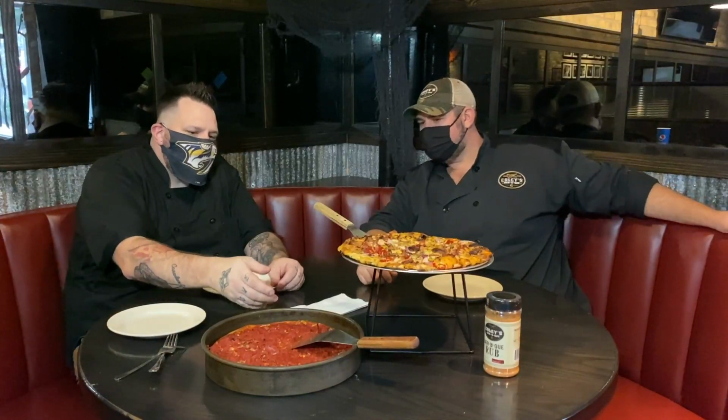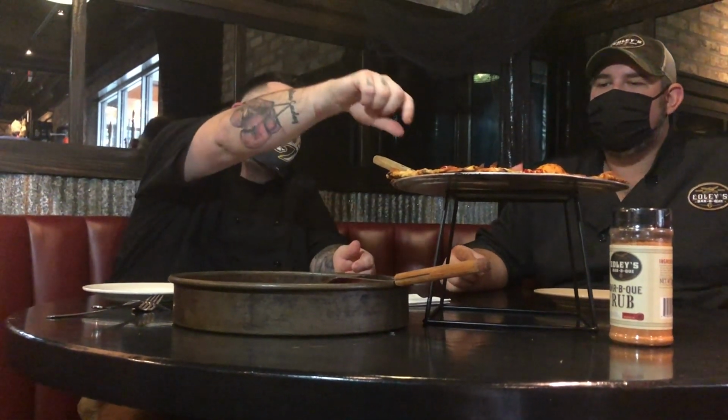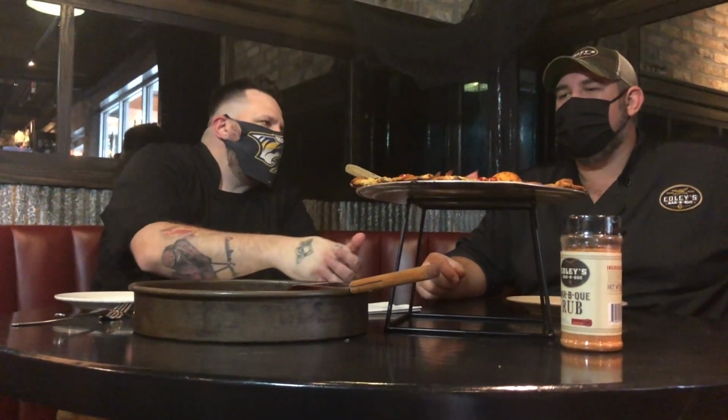So we got our final product here. We got our Nashville hot Chicago style deep dish, and we got our tavern style thin crust with the barbecue pulled pork. Oh man, that looks good. And when there's a minute left in the oven, I take some of your guys' Edley's barbecue dry rub, sprinkle it right on the outside of the crust so we get that little extra barbecue flavor on it, without charring it. That's awesome. So let's dive in and have some pizza. Let's do some pizza. And we're gonna have it with a couple of Gino's beers also.